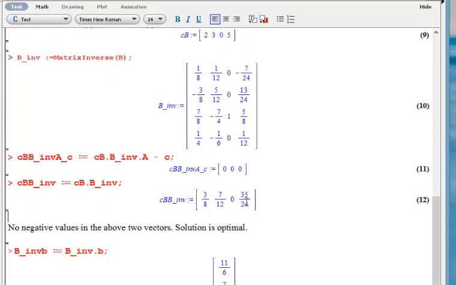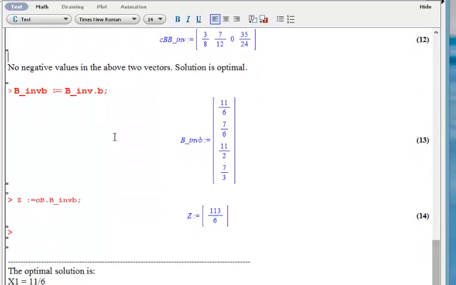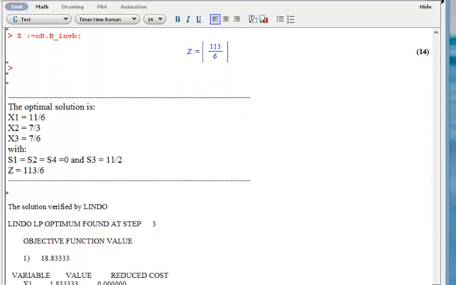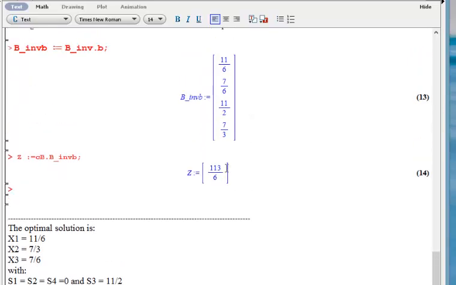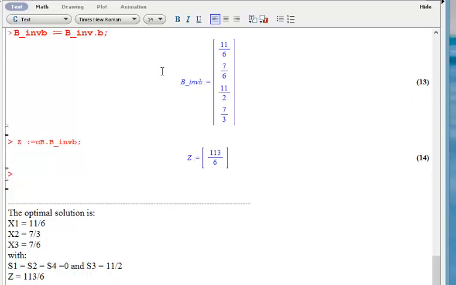I will do the calculation again, and as I get to this point, I notice that there are no negative values. So this solution is the optimal solution. I will calculate the right-hand side values and the Z values, and those are the optimal solutions that I will report for this problem. The optimal solution is written here, and I can use Lindo to double-check the solution, which is going to be the same thing. That's it.